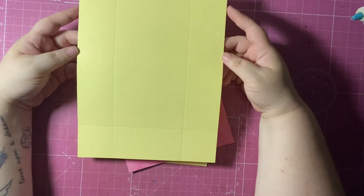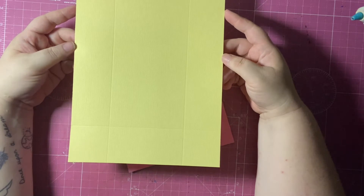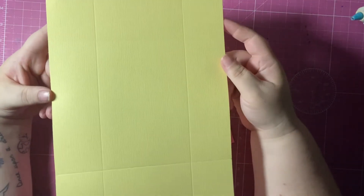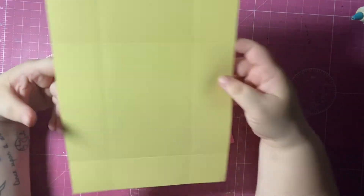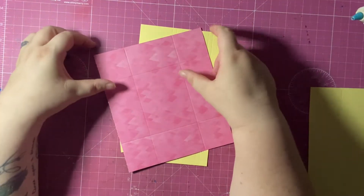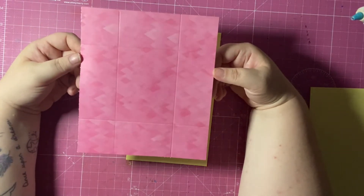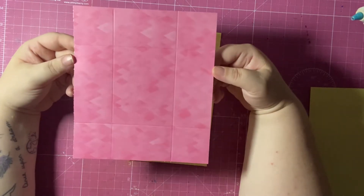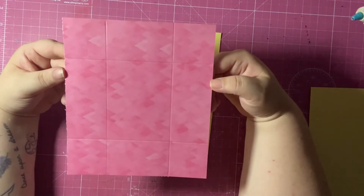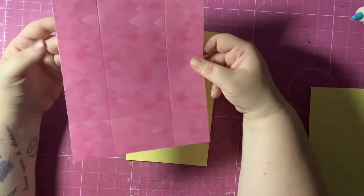We'll go through what you'll need. For the main outer boxes, you're going to need two pieces at ten and one-eighth by eight inches, and you want to score at two inches on every side. For the inner boxes of the trolley, these are sized seven and three-quarters by six and three-quarters — you're going to need four of these, scored at one and seven-eighths on all four sides.